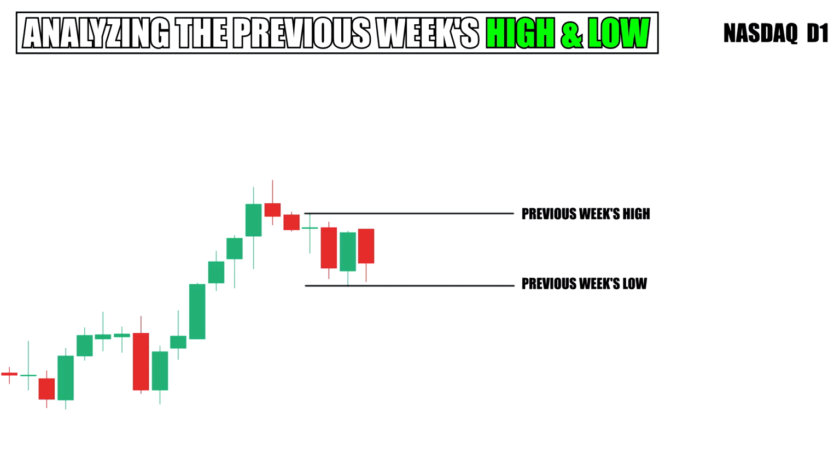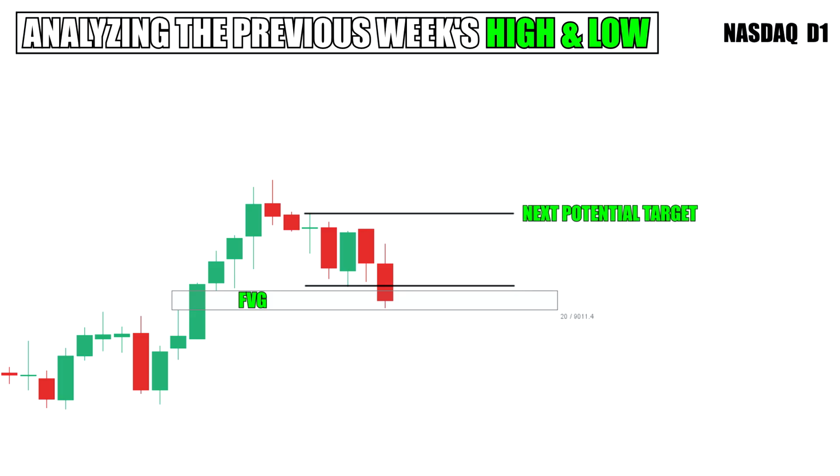The next week is shorter, just 4 trading days. So we'll see how price interacts around those key areas. On one of the days, price takes out the previous week's low. After that, we notice a fair value gap and price returns into the range. From there, I expect price to seek the previous week's high, and that's exactly what happens. The high is tagged on Friday.